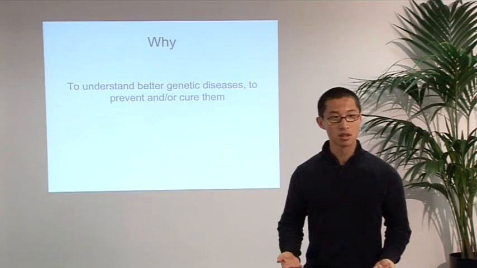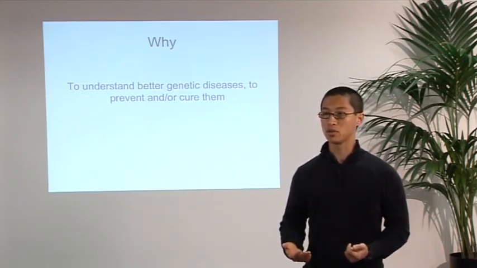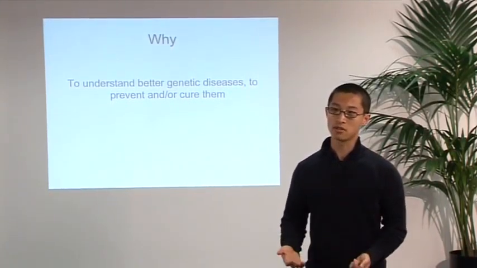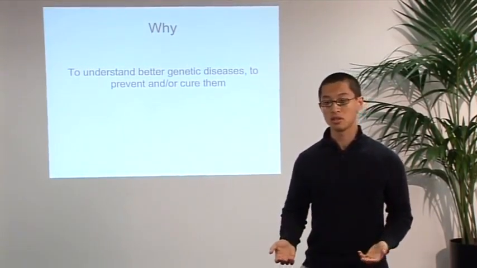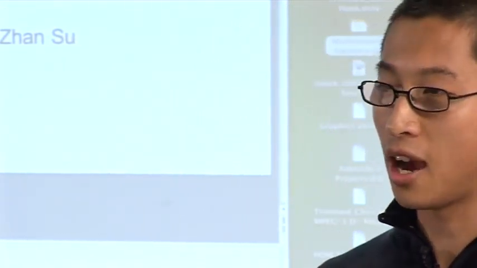So for example, pharmaceutical companies, by knowing where the obesity gene is, will be able to develop drugs that negate the effects of this gene. So hopefully in the future there might be a drug that cures obesity or at least prevents it. And so that is why we do it. So that's pretty much the what, the how, and the why.